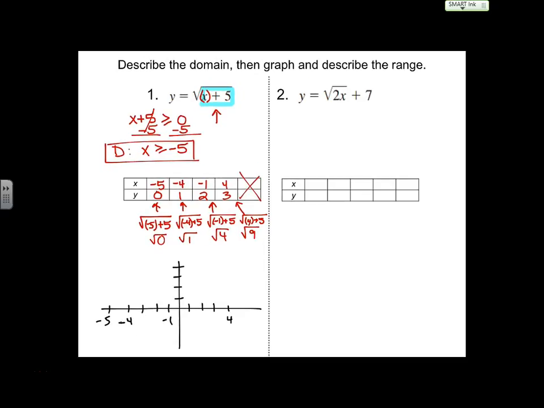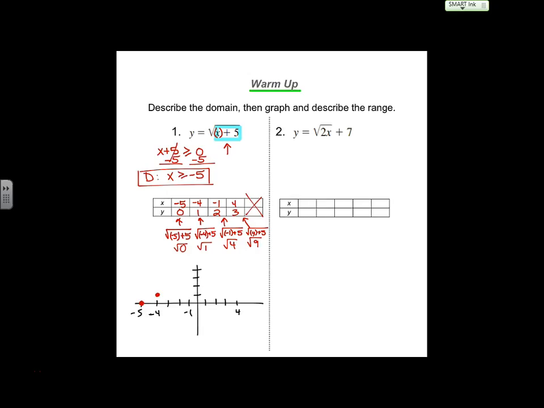Yeah, so if on a test I forgot to put the domain, I would probably ask you for the domain first. Usually on questions in the test, I ask them in order to help you. I would say find the domain, that'd be A. Graph it would be B, and then describe it. As long as you realize if I have the domain, oh, I can use that.